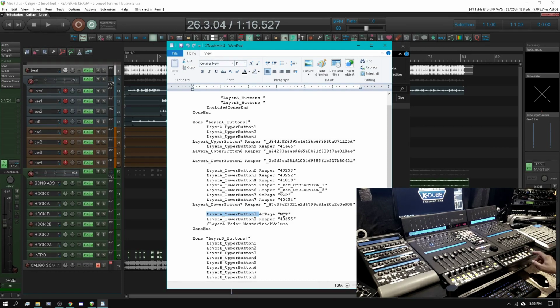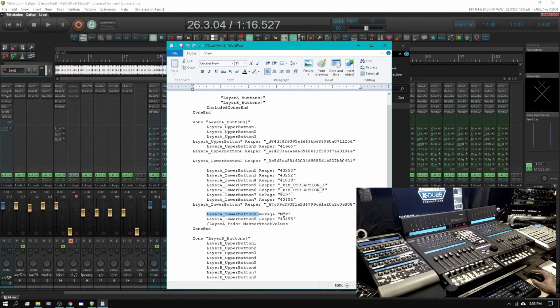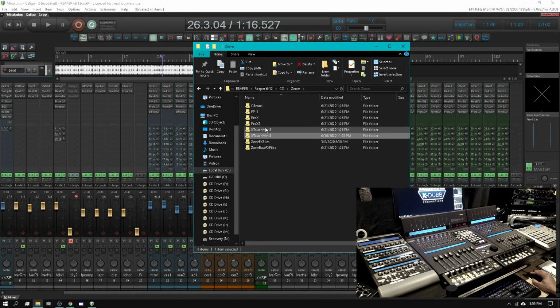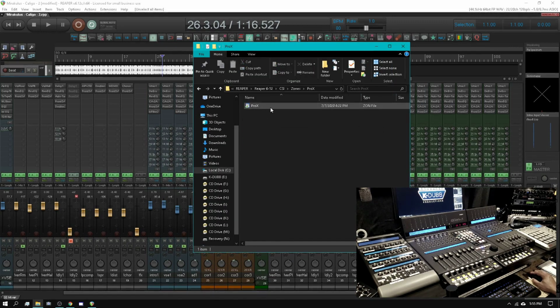So here I have the mixer control panel, which is the mixer, and it changes the screen set to that particular screen set, whatever that is. I have it set up somewhere else, but the point is all I have to do is hit one button and it does a couple of things. And then I can give you another example, which I'm not using anymore, but it was very helpful.